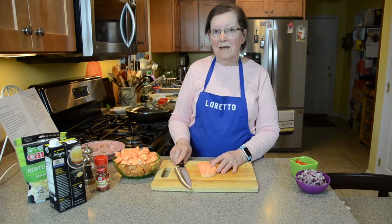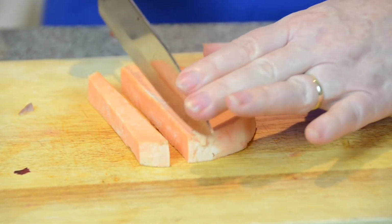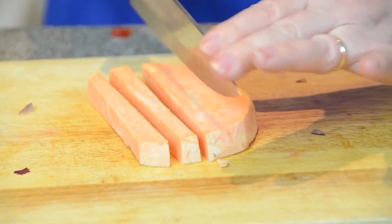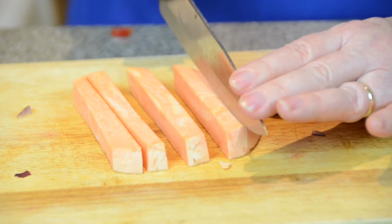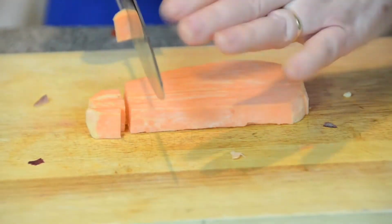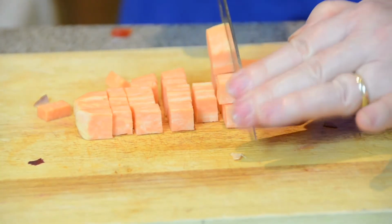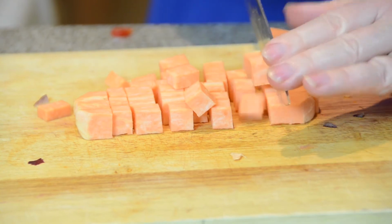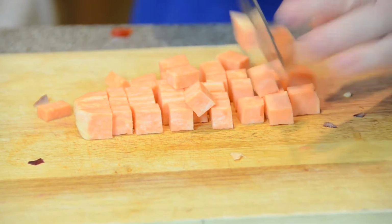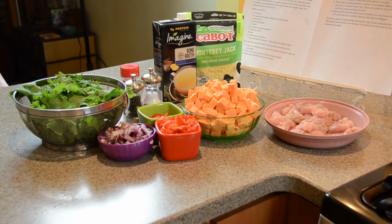I have a yam because I didn't have a sweet potato, and now I'm going to dice it into half-inch pieces. Now we have everything ready to go, and we can start cooking.